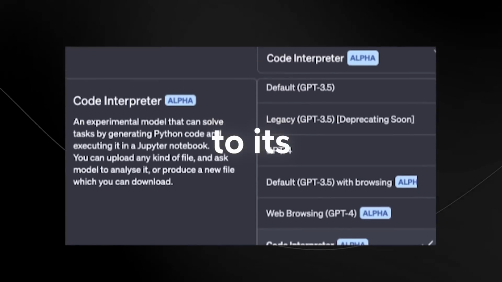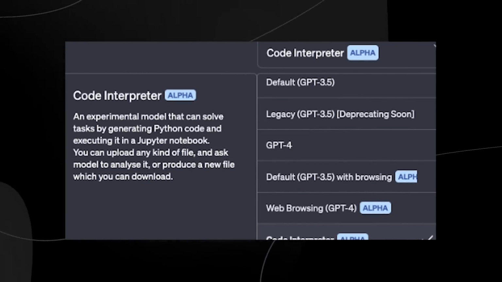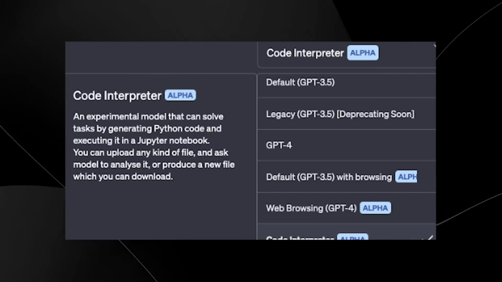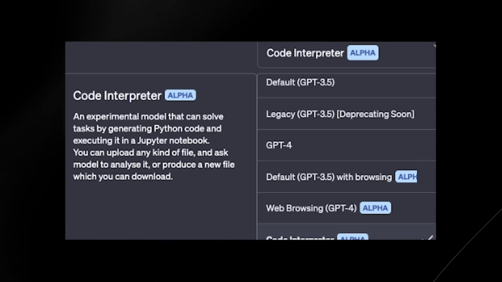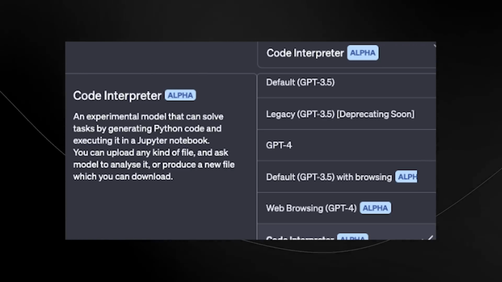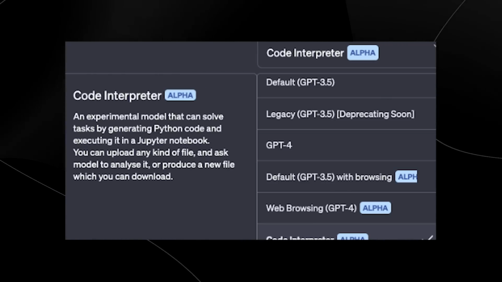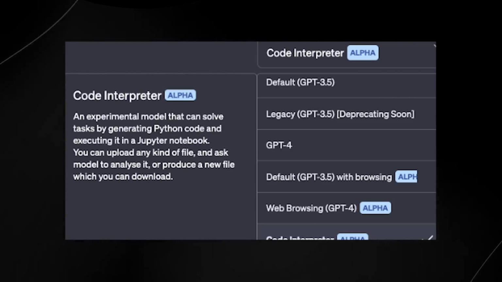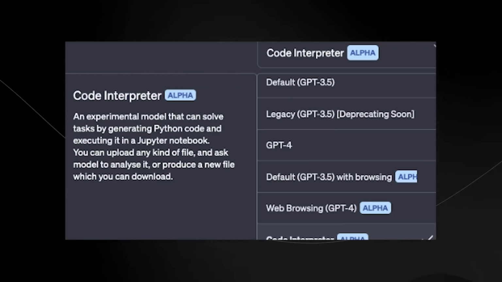So ChatGPT just added this new feature to its bunch of plugins and add-ons, and this feature is called Code Interpreter. Now, you might have heard about this before, but if you haven't, it's because it's still in its alpha, meaning that it's still in its early phases of testing and isn't ready for public release just yet. But I want to show you and talk about this new feature because it is truly game changing, and the things that you can do with this are honestly going to change many different industries around the world, because its ability to process data in a very succinct and efficient way is truly mind-blowing.